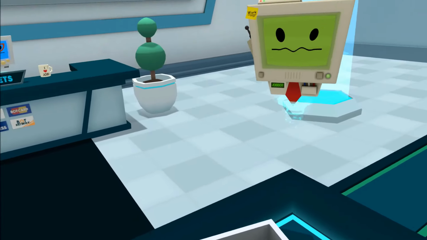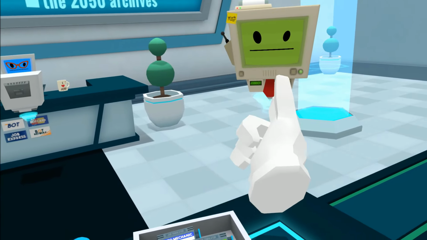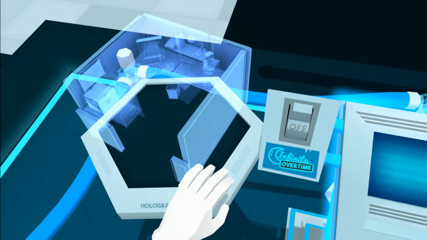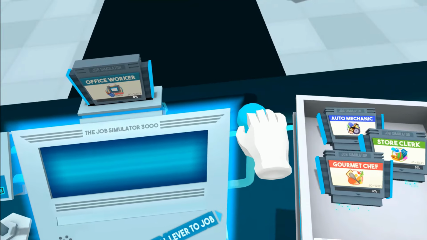Ka-clunk. There's never a dull day in the old cubicle farm. Yep, there is not, Mr. Bart. Ah, so it's just a sick little hologram of what I'm going to be looking at. Let's get going.